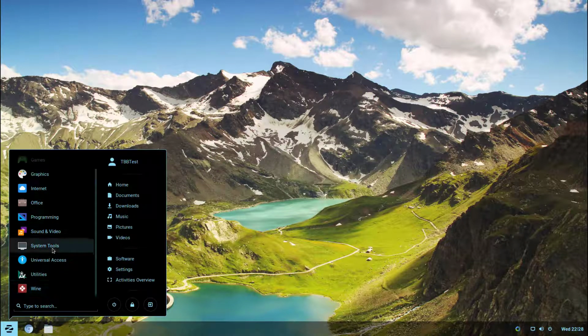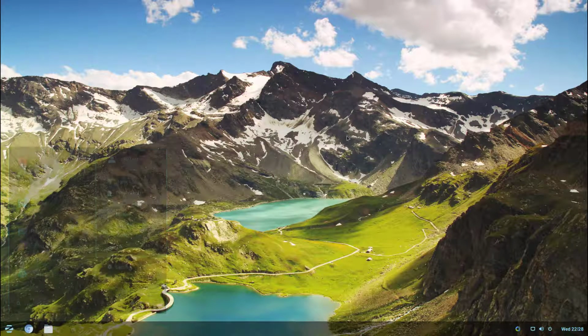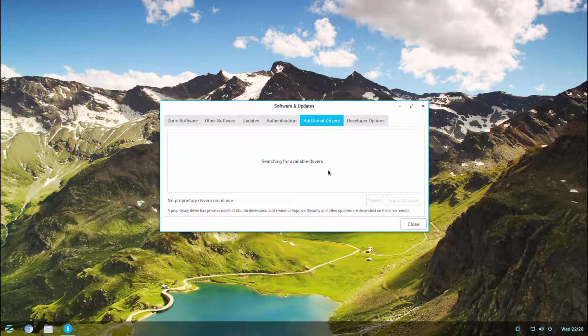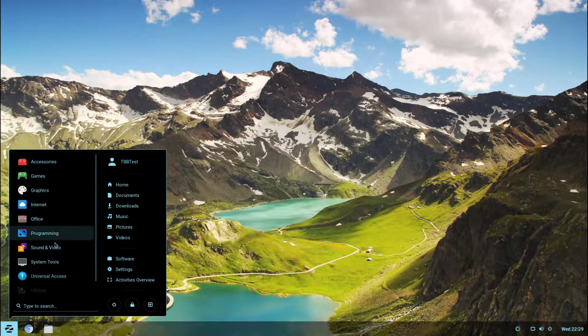All right, let's go into the system tools here, and let me see what else. You can install your drivers here, which is great. Good to see. You can actually search for drivers. This is available in other flavors of Linux and also with Ubuntu as well. So it's not like you're getting something unique for Zorin here, but it is nice to see that they have that here and they haven't touched that.